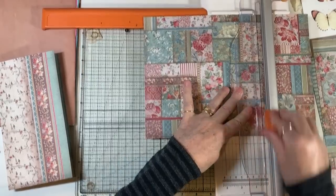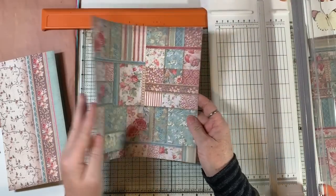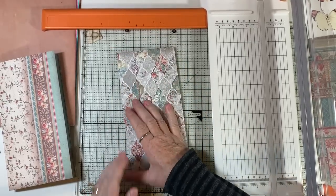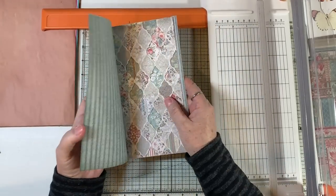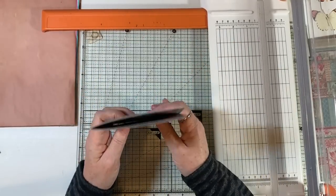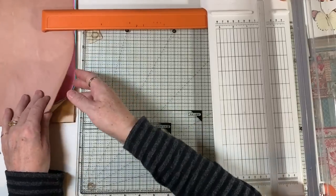Oh, it went right down that line. Isn't that happy? So look at how pretty that is as a tag. Yep. So then I'm going to fold this way because I want that on the inside. So I've got my cover and my inside already. And see how this then is just shy. And as you add pages, you know, it pushes it out. But I find that if I go 8.5 by 8.5, it works pretty well.